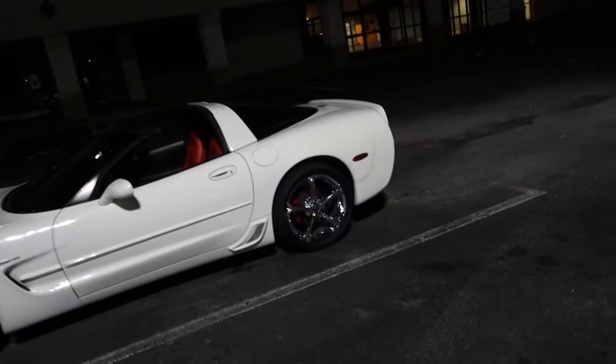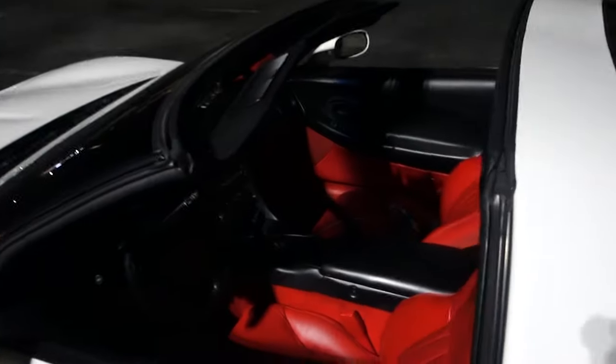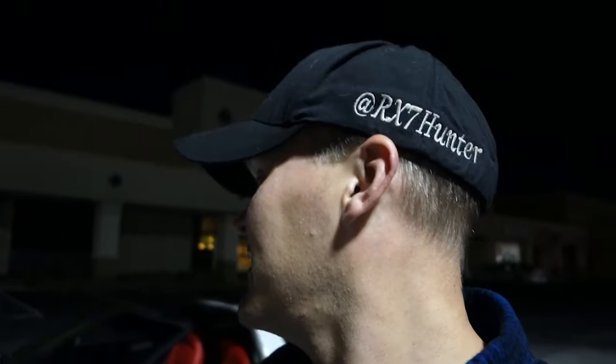It's kind of cool. I haven't had a car with T-tops or a targa top or a convertible in a while, so it's kind of cool. I know I'm gonna enjoy that, but not tonight, that's for sure. But yeah, I think the last car I had that was convertible was an FC RX-7, and that thing was pretty fun, even though, you know, convertible RX-7s are kind of, eh.